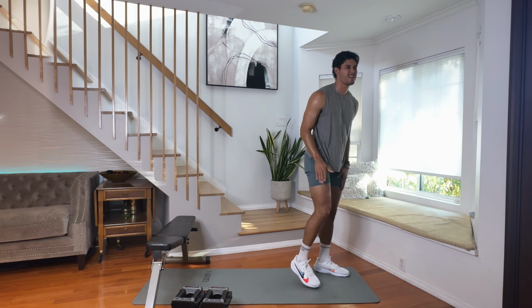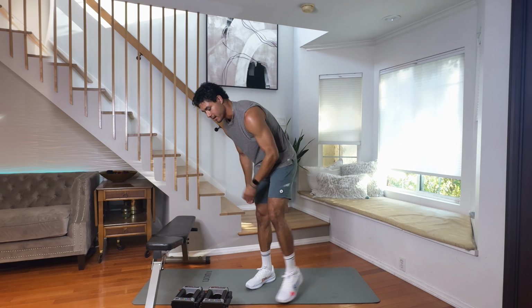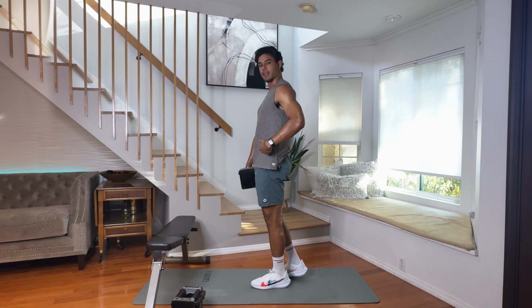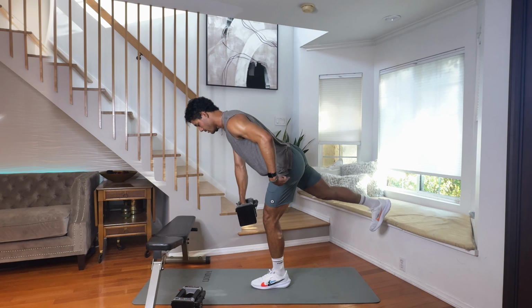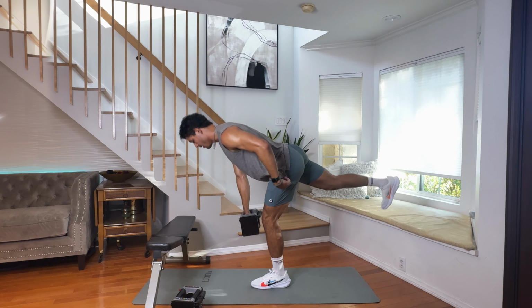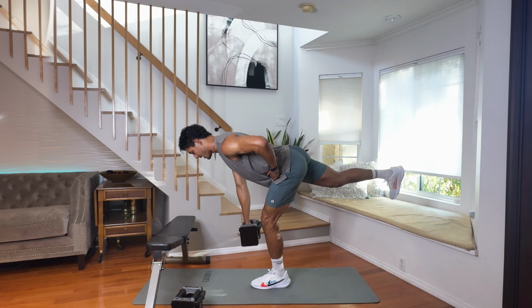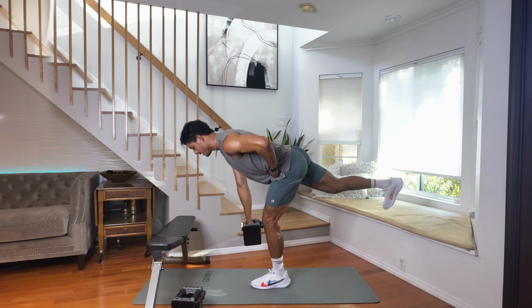And relax. Woo. Going into single leg RDL. Take your dumbbell. Hinging at the hips. Back leg goes up. Go until you feel a stretch right in that hamstring. Slight bend in the knee. Keep your back flat the whole time. Weight stays relatively close to your body.